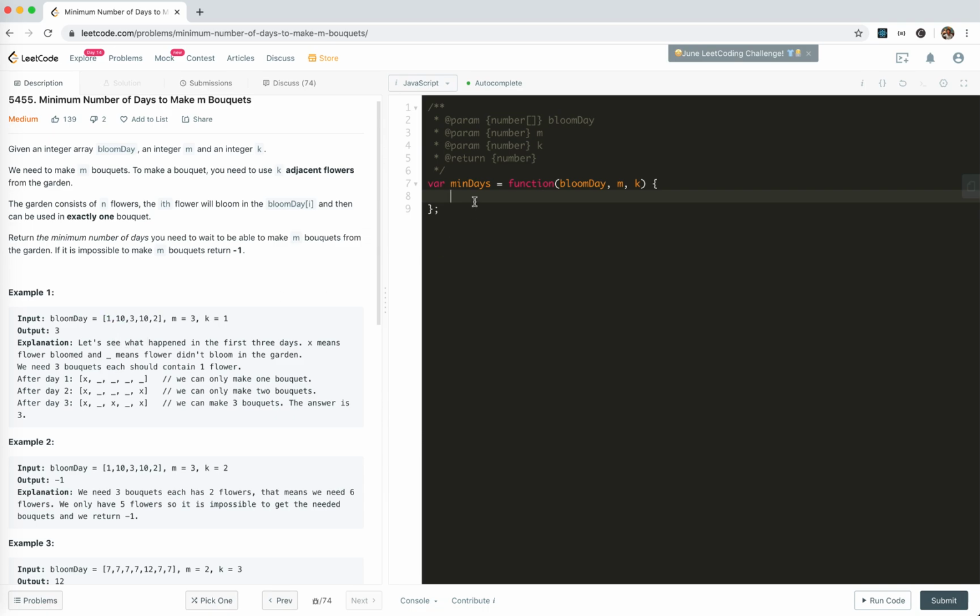Well, so if we think that the minimum, so min I, which is the minimum days at ending at I, right?